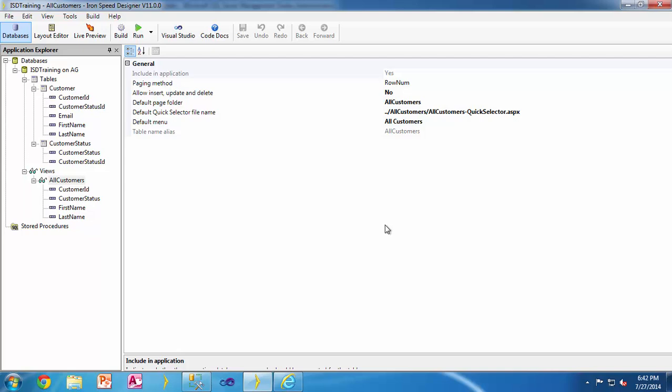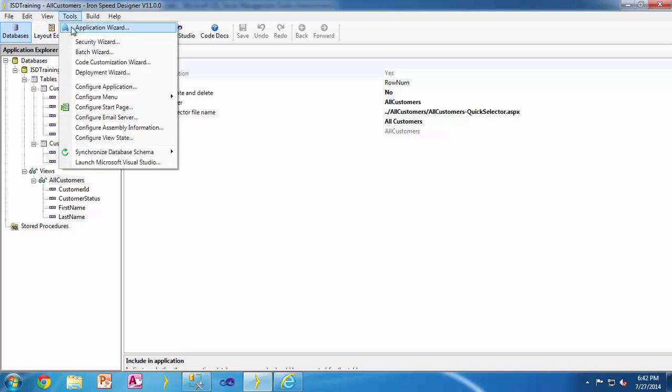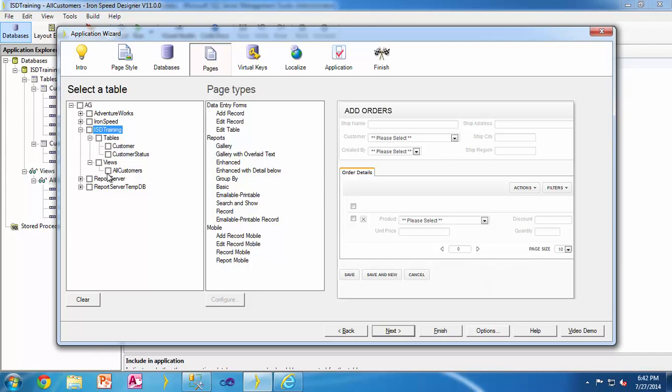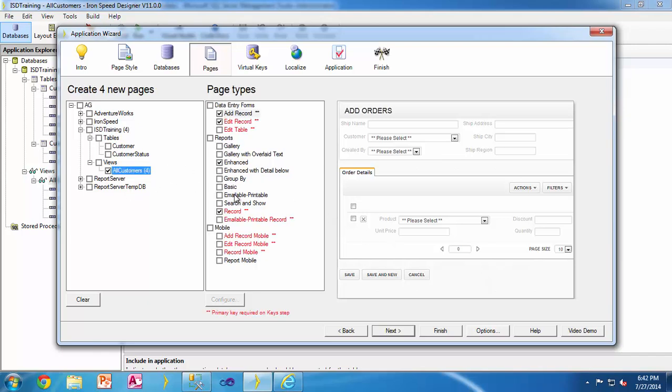It's another story that if you try to update or delete this view, you will get other issues, because if SQL view cannot be done, then IronSpeed really can't do anything. But to show you, if I try to make a page out of this view, the system is saying if you go ahead and try to make pages of this type, you will need to define a primary key.